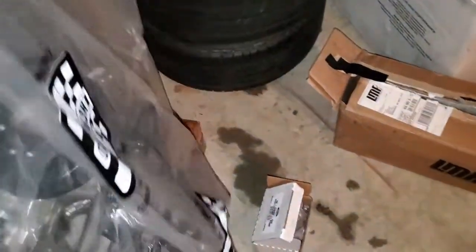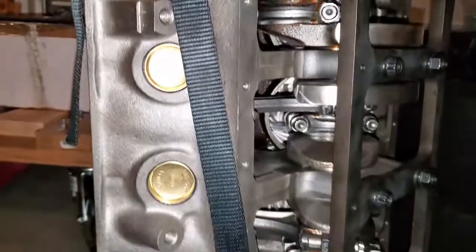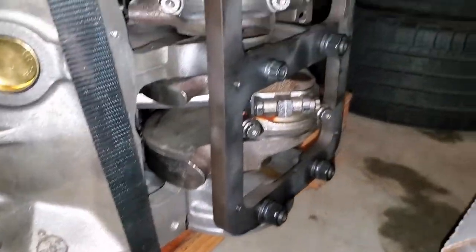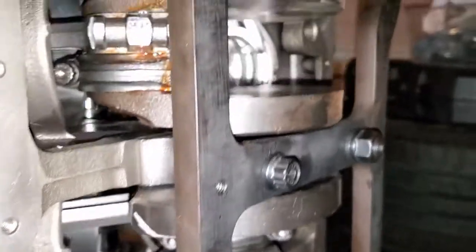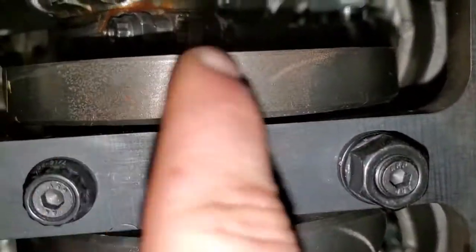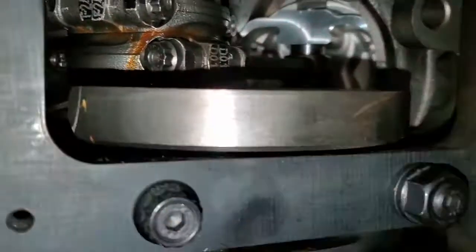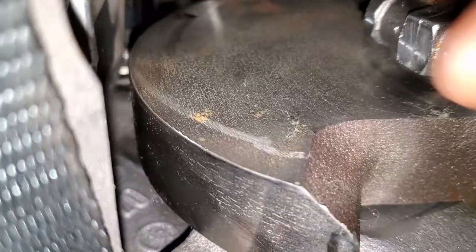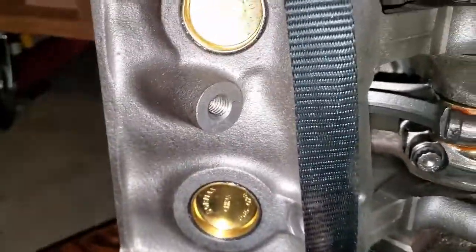Engine and parts back from the machine shop. I'm a little bit worried. It needs to be painted really badly. Really badly. Oh my. That's not good. Oh, that's so not good. Oh no. What's going on though? Must be sprayed down immediately.